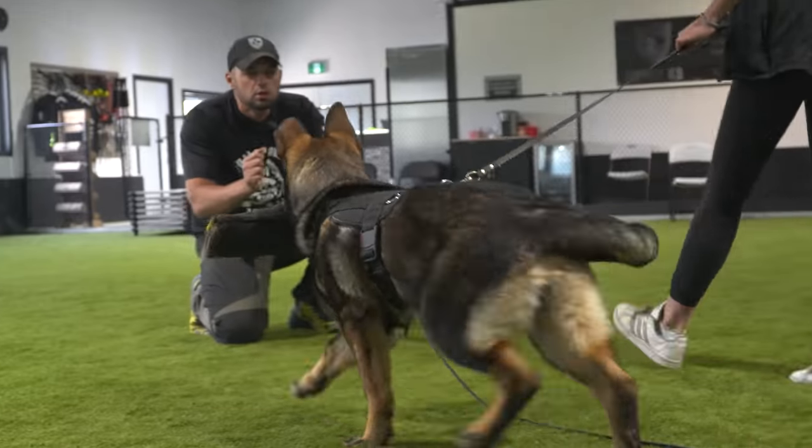Dobermans are never going to be a Malinois — a lot of people want their Doberman to do everything a Malinois does, but generally they're not that level of dog. If you can get a good one like Victor, you can see he has all the prey drive. Once we open the defense and teach him how to really fight a man, I think he's going to be a fantastic dog. A lot of unscrupulous sellers keep the dog in prey and let him play prey games with a sleeve — it looks good to people who don't know what they're looking at. What we teach in our program is that you are fighting a man; you need to be able to do that to actually protect your family.